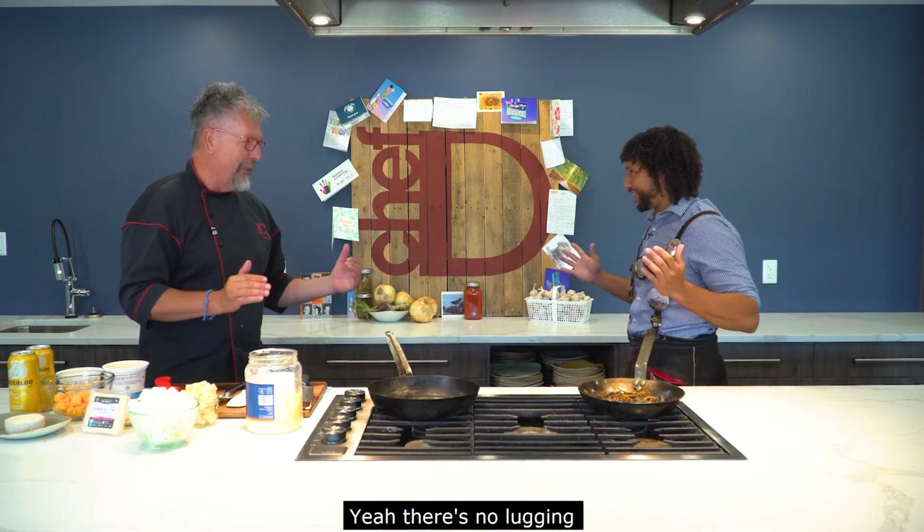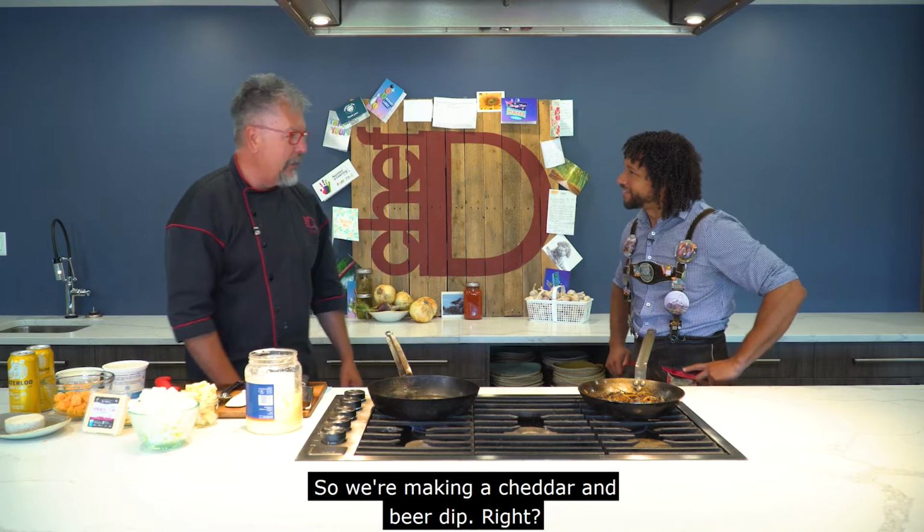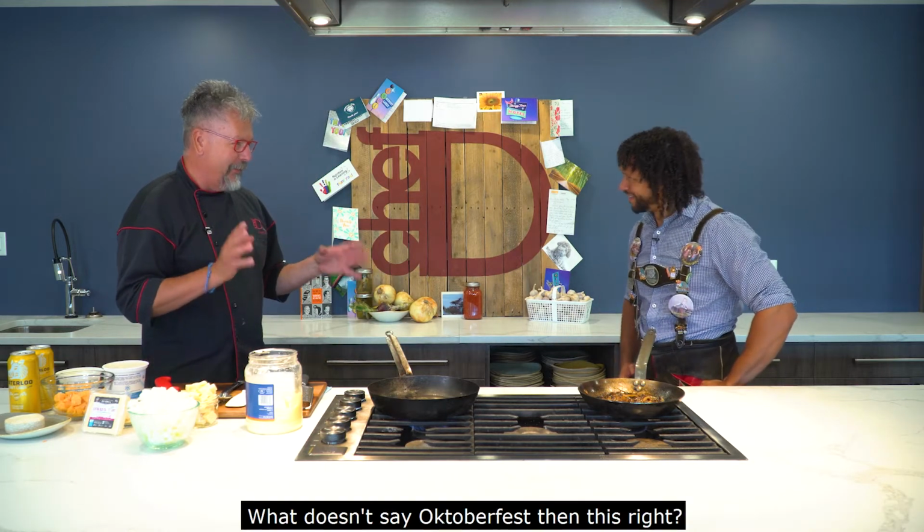Awesome. There's no lugging. No, it's perfect. So what are we making today? We're making a cheddar and beer dip. What says Oktoberfest more than this, right?